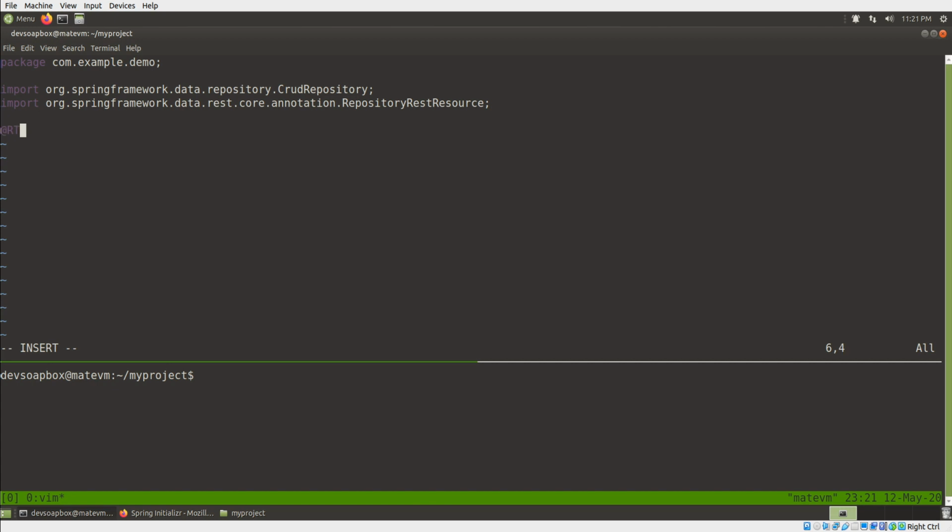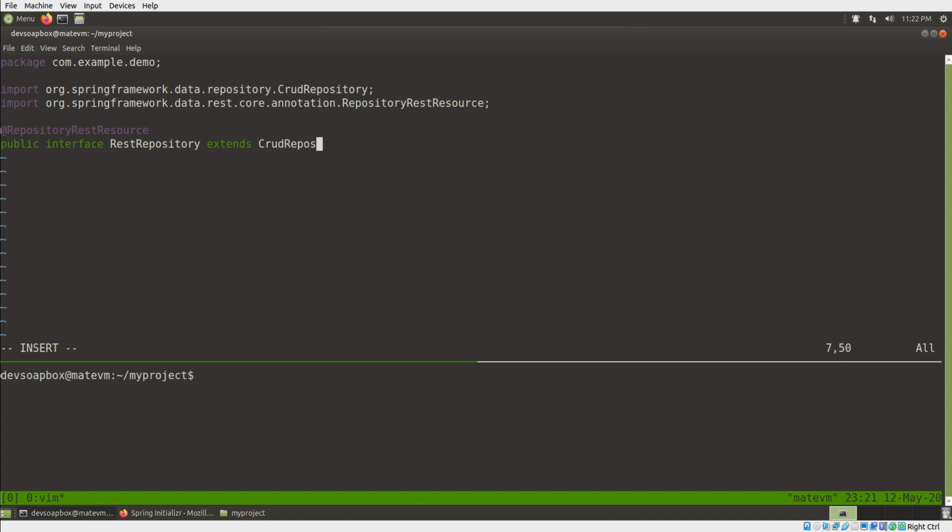So I'm just going to do, again, repository REST resource, and the way we do it is you just have to specify an interface. I'm going to call this again REST repository, and I'm going to extend one of Spring's repository interfaces.